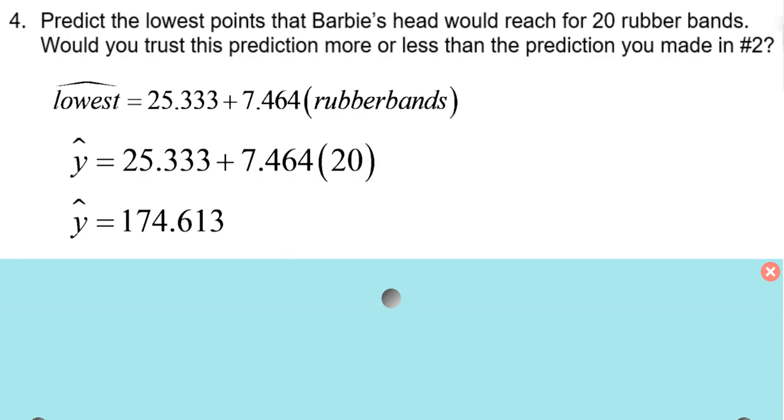However, my table of values stopped at 7 rubber bands. And so we've got to be careful because at some point we know this model is not going to be a great match, right? So I already knew that I was underestimating for 5 rubber bands. I'm probably going to run into some other prediction error here because I already saw I was doing an underestimate with data that I already know.